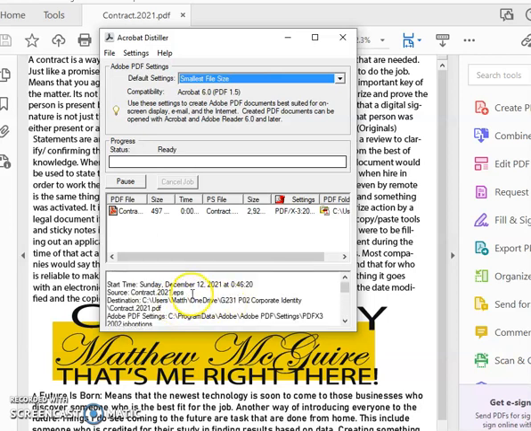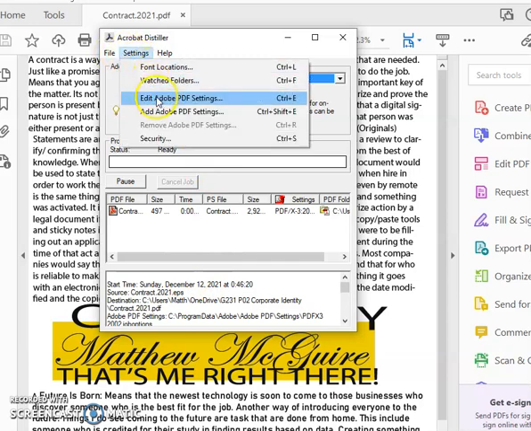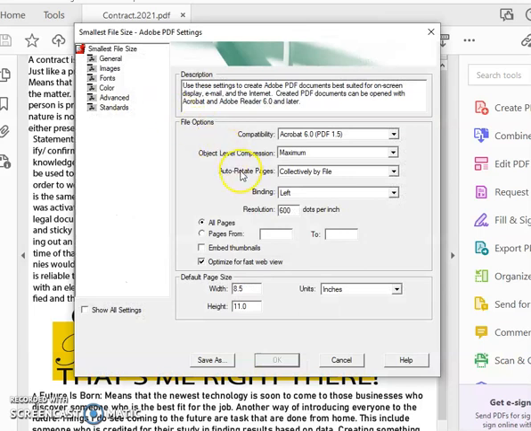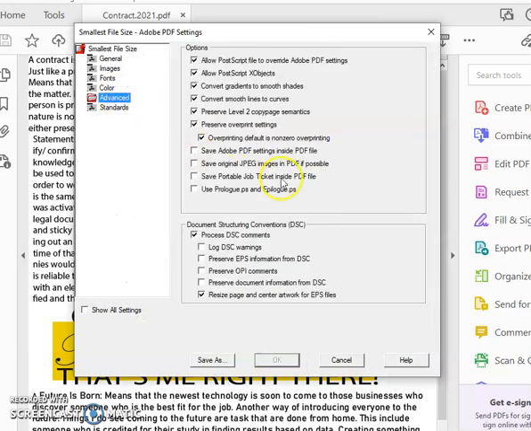So when we do speak about Distiller, a lot of times you really get on there just to be able to produce copies, right? But let's just say you were to take the extra few minutes to check it out, and you want to know what else you can use this for. There's save portable job ticket inside a PDF file, so you have these other options right here too.